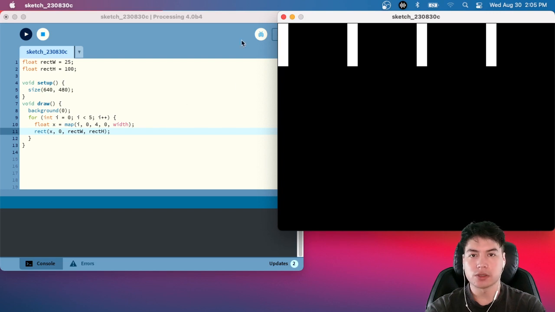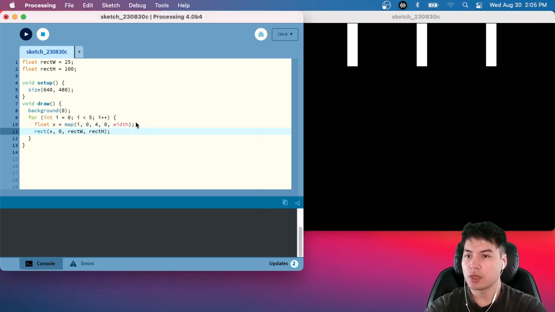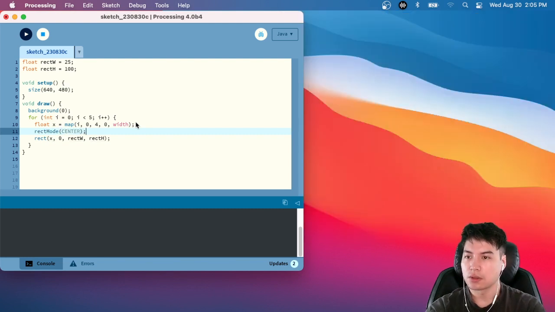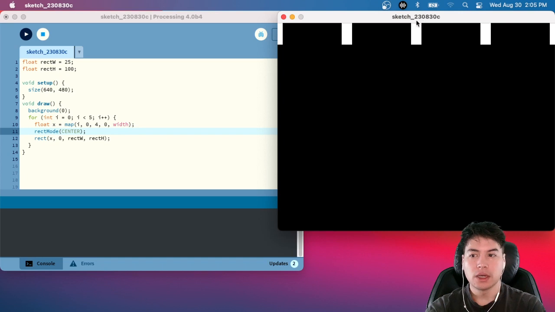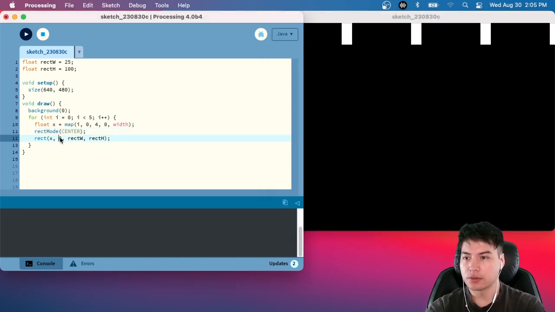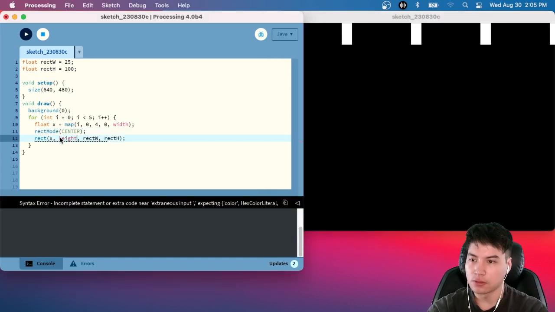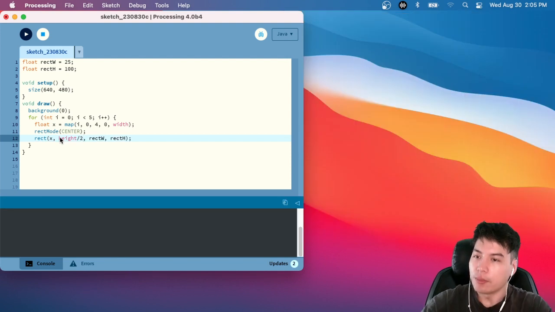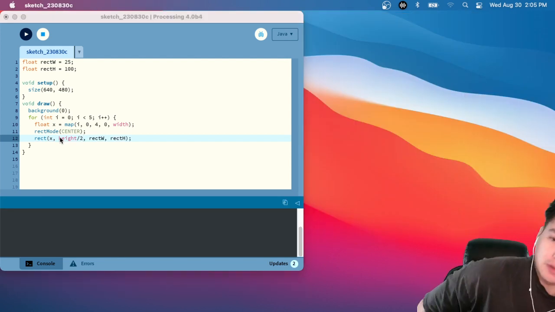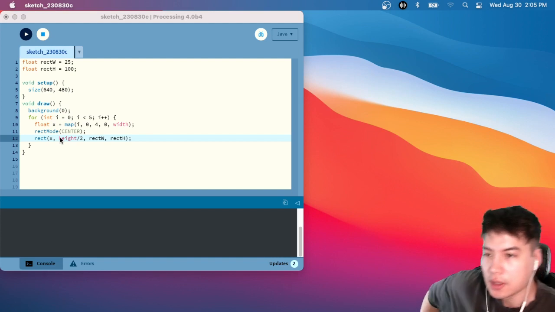My rect mode is in default, so it's drawing these rectangles from the top left corner, right? So if I want that to be fixed, maybe I can say rect mode center. Cool. And now just so we can see this a little better, let's do height divided by 2. Now you can see these are evenly spread out across the window.